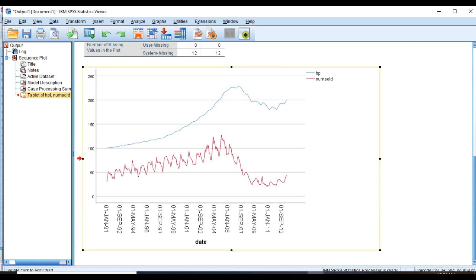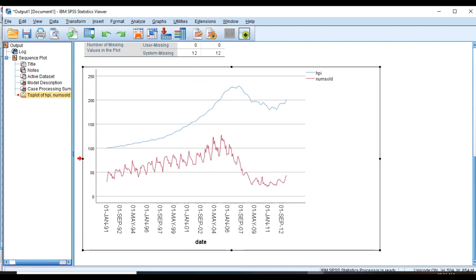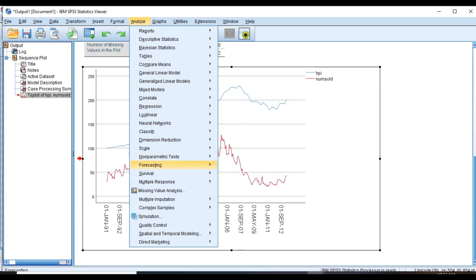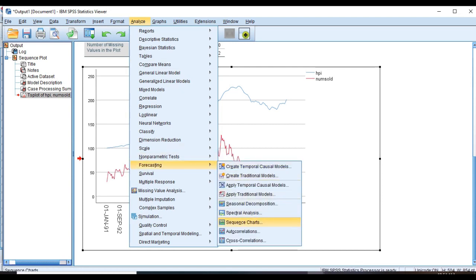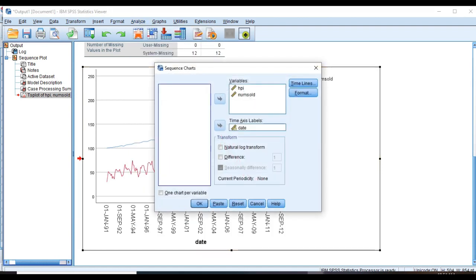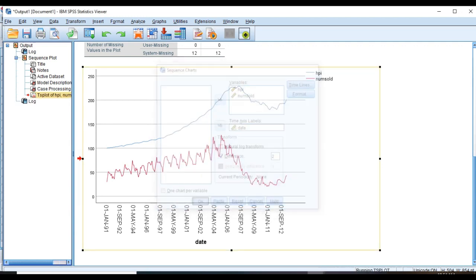And so to see if there is a consistent variance or not, we redo the same process again, but this time check the difference option too. One is for when you see a linear trend, and two, or second order differencing, is for when you see a quadratic trend. So we will type 2 and click on OK.